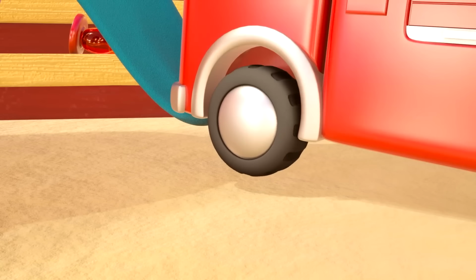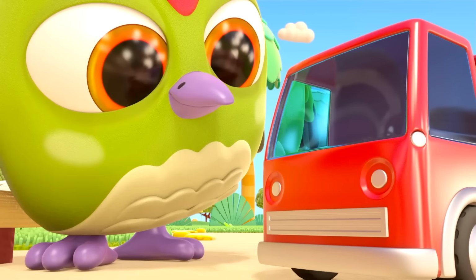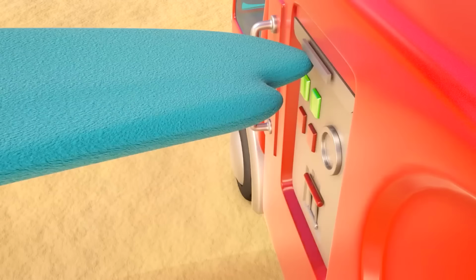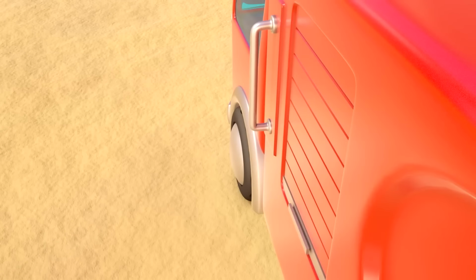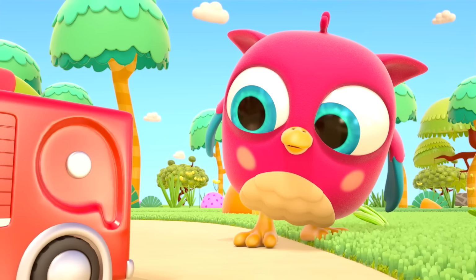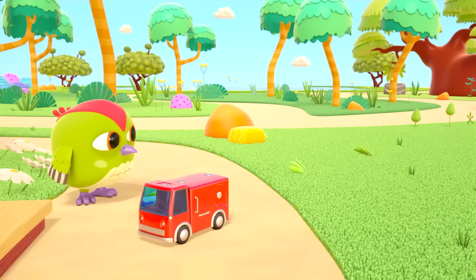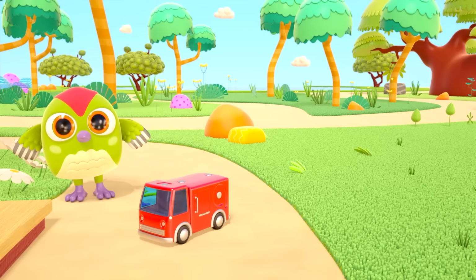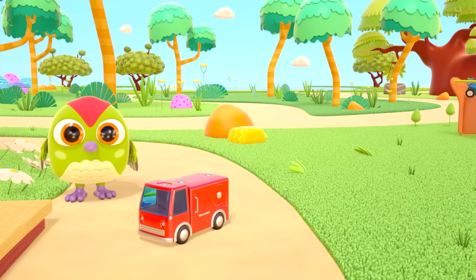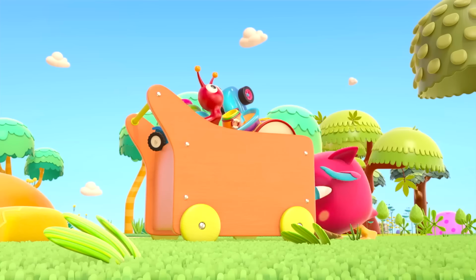It's got wheels, but no headlights. A compartment for tools. But where's the hose? You can fix parts to this fire engine using magnets. Now Hop Hop is going to look for them.